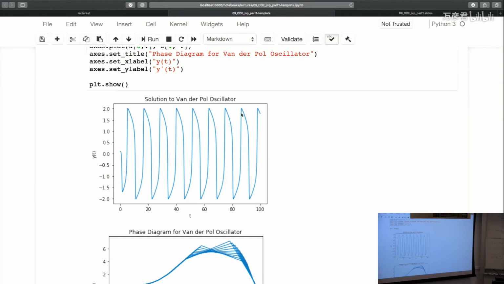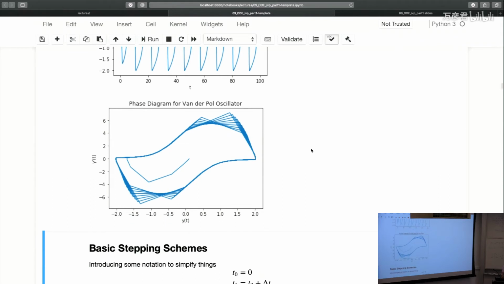It is a really strange oscillator. If you remember, the solution to an oscillator should be a nice sinusoidal varying type of curve. This has some sharpness to it, and it has to do with the fact this is nonlinear. So you can play around with this, change mu and things like that. There's also an interesting phase diagram to this thing. It has sharp edges, and in terms of, this is the initial condition right in the middle here, and then it circles out and then finds this manifold that is pretty stable. So it's just going to oscillate around this thing in phase space. So just to be clear, this is y of t, and this is y prime of t. Okay? So those of you from dynamical systems probably have seen things like this.